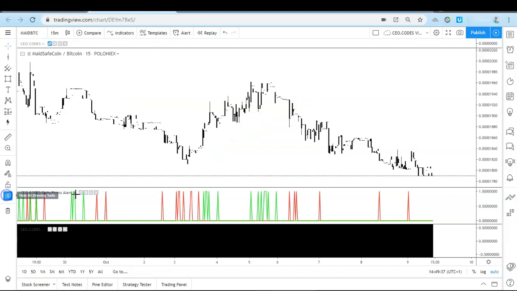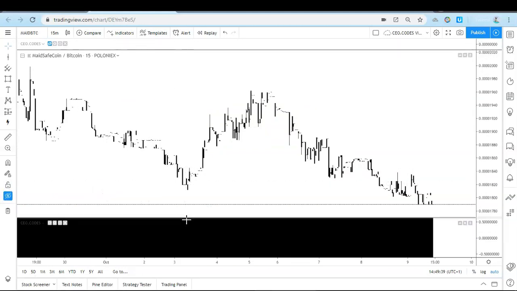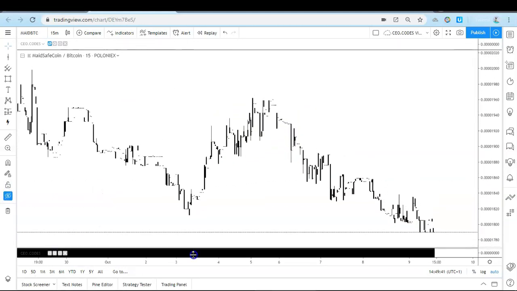You can go back to your Tradingview chart, and if you're new, it'll look a bit like this, very plain. And you just go up the top here to the indicator settings and click here.